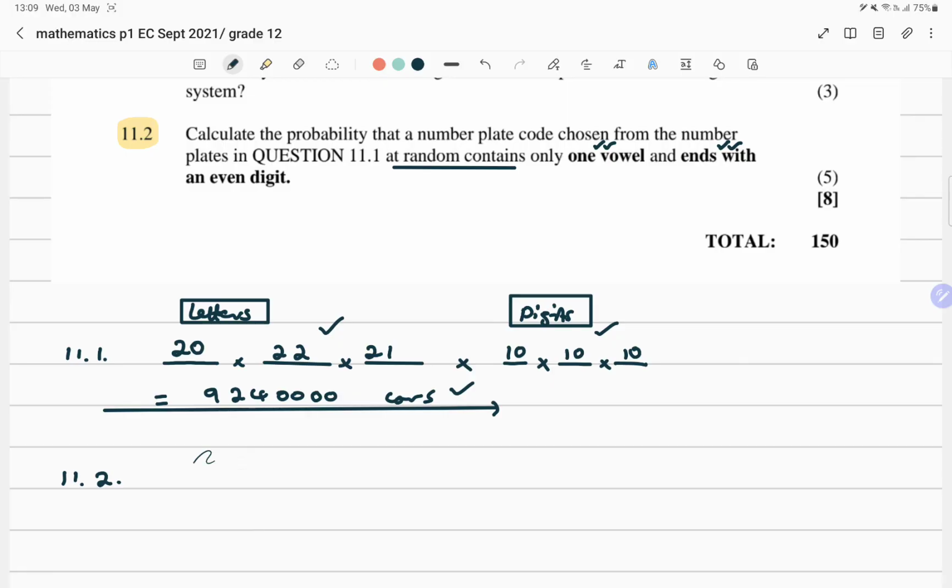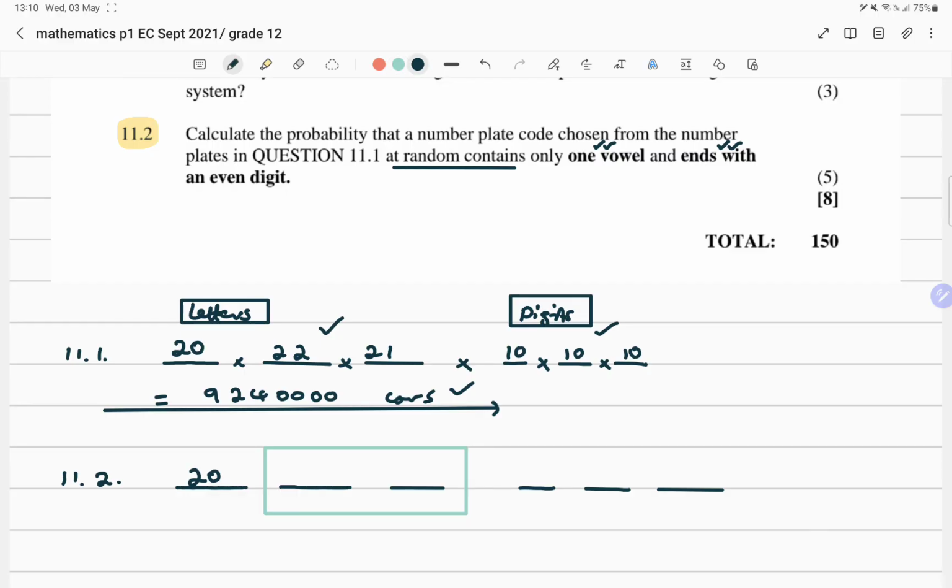So now what do we know? We know that we have these three letters here, then we're going to have our 3 digits. Of the letters, what do we know? We do not start with a vowel. So there's 20 options basically for the start here. And then now we technically only want one vowel. So the problem here is that there are 2 spaces, and the vowel can come up in 2 ways.